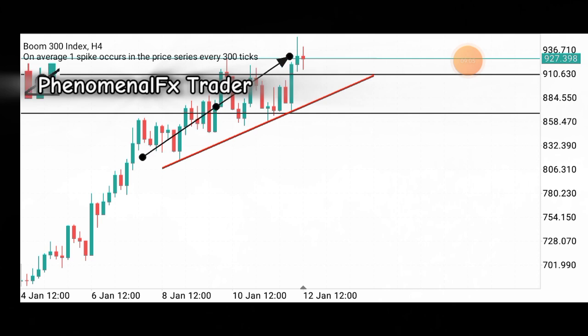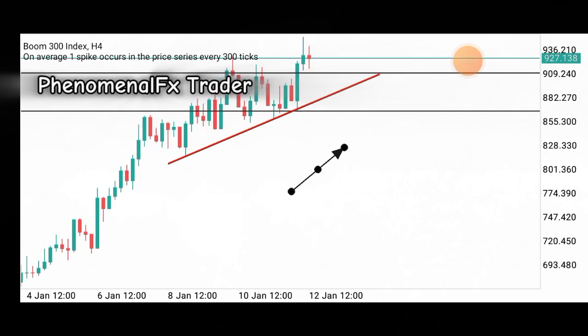If you want to go in for a buy trade, just set your stop loss below here. But if you're not comfortable with what you're seeing here, you can just wait for the market to buy, then be sure the market is ready to be buying, then you enter a buy trade. Else you wait for the market to break down here before you take any sell trade. Do not take a sell trade at this point until the market is able to break below this zone and close below it on this 4 hourly time frame before you think of entering a trade. Else enter a buy trade and just set your stop loss somewhere below here, then allow the market to run.